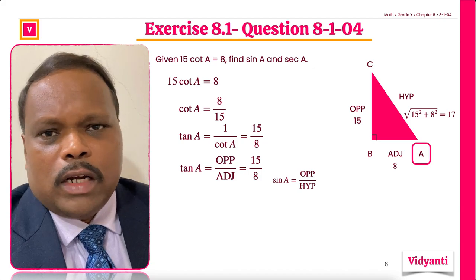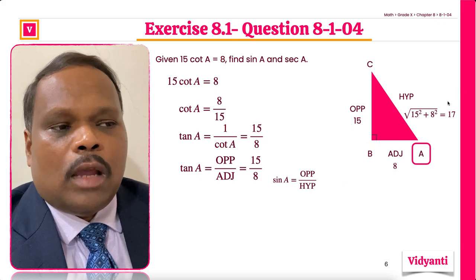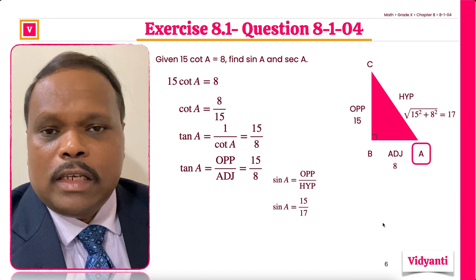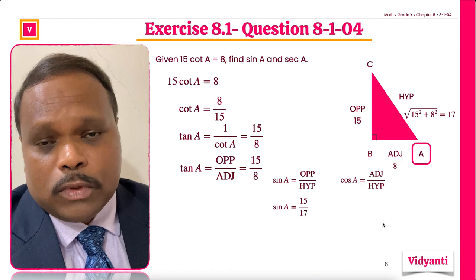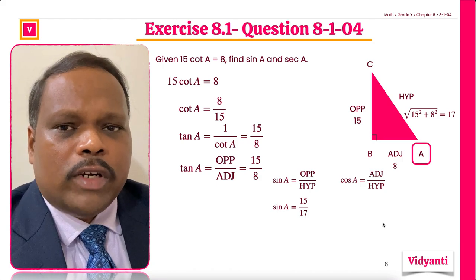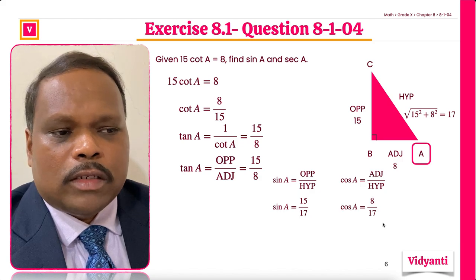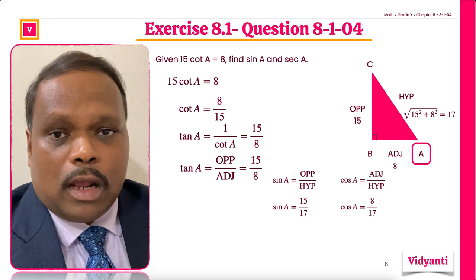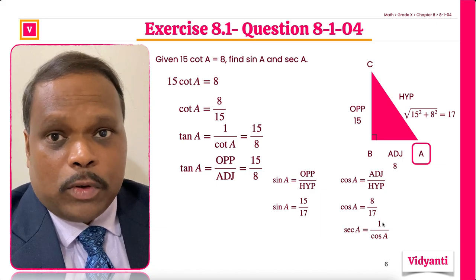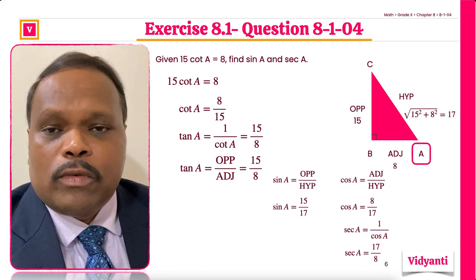Now we can easily calculate any of the trigonometric ratios. Now sine A has been asked. Sine A is opposite over hypotenuse. For A, opposite is 15, hypotenuse is 17, so we will get sine A as 15 over 17. And sec: first we will calculate the cosine, and then we will take the reciprocal of that. Cosine A is adjacent over hypotenuse, so that will be 8 divided by 17, and we simply flip numerator with denominator. Sec, which is the reciprocal of cosine, 1 over cos, will come out to be 17 by 8. That would be your final answer.